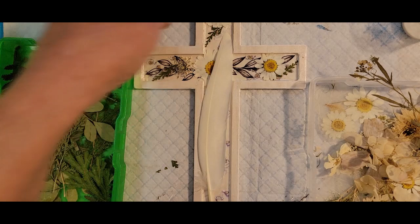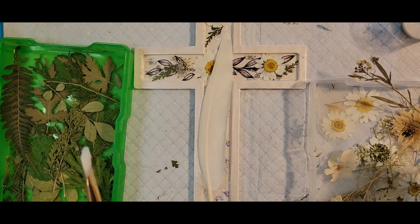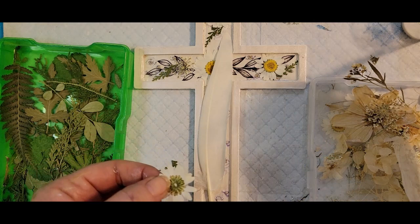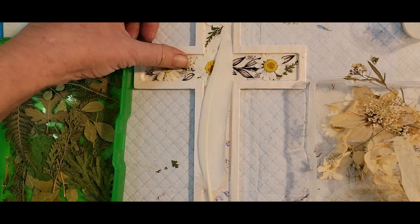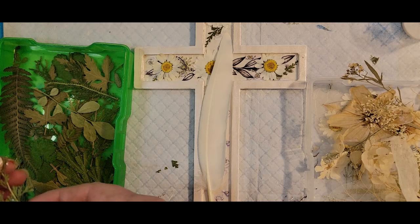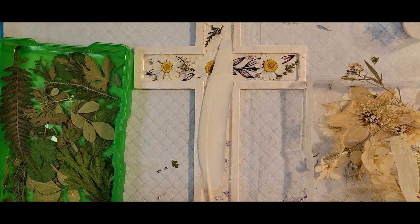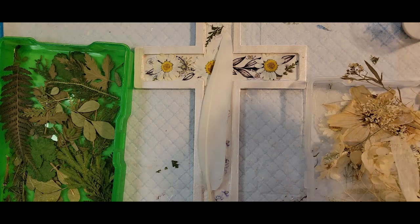And if there's one more smaller one, let's look and see. They're all about the same size. This one might be smaller in here. Just grab it. Let's just grab this one. We'll just overlap it on that one and still see the branches. Okay. And I'm just going to put one at the bottom. And then we will attach the feather. Let's see. How is this one going to look? I don't think we need any vines down here, do we? No. We should be okay.